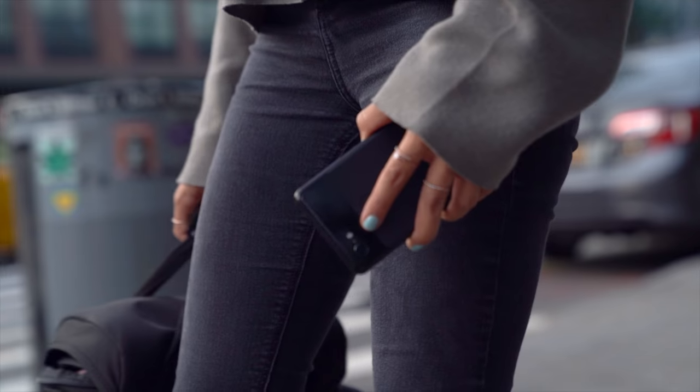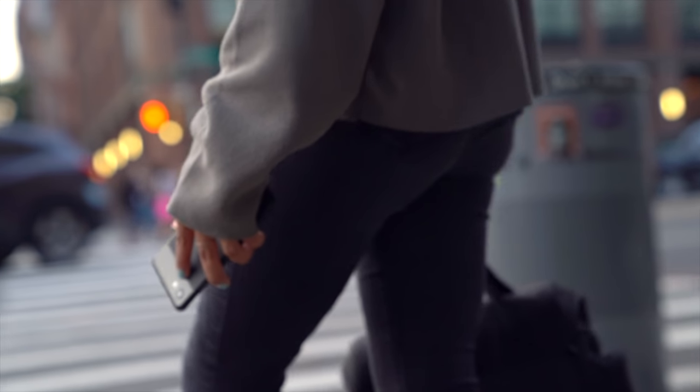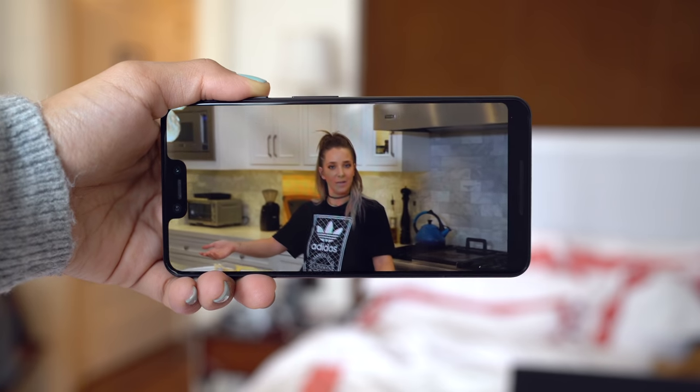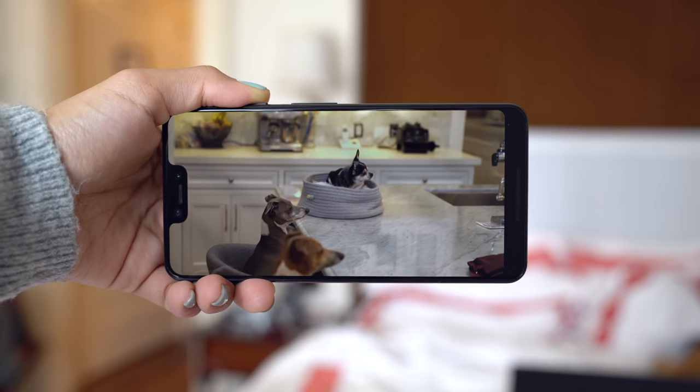Apart from that, battery life seems like it's held up pretty well. I've been using it all day and we're at a solid 23% and it's already super late. Overall, so far a great first day with this phone. I think the only thing still sticking out to me is the notch — I do feel like I'm going to get used to it, but especially when you're watching videos horizontally, it does stand out a little bit. But I guess we'll see down the road.